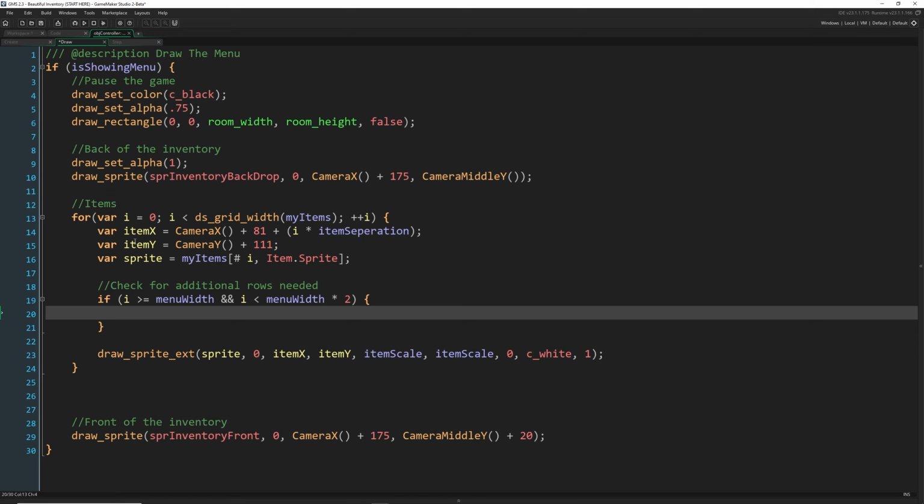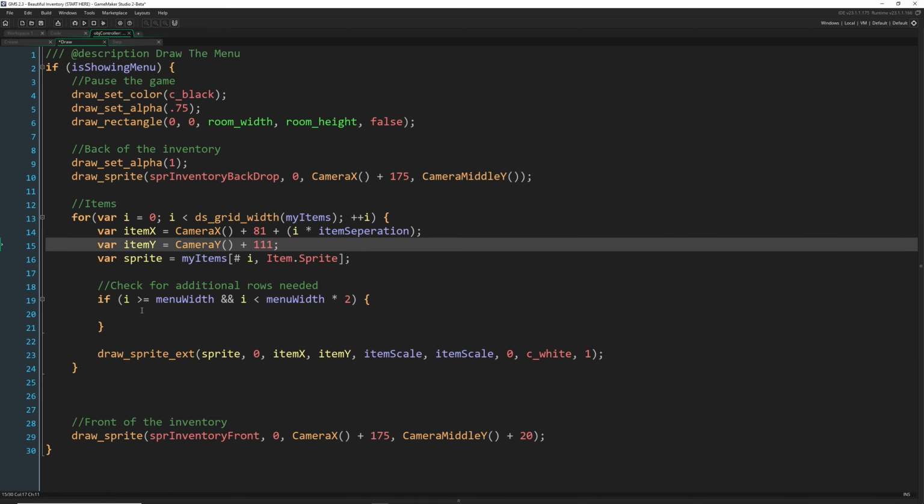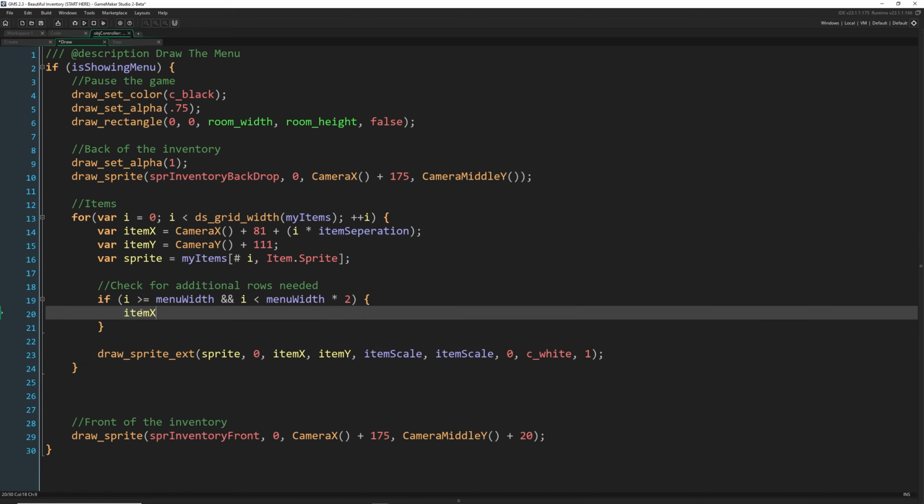But since we've already figured out we have variables here to show where we're supposed to draw x and y, we can just change those. So item x will now equal camera x plus 81 plus, and we're going to do parentheses here, I minus menu width, times item separation.